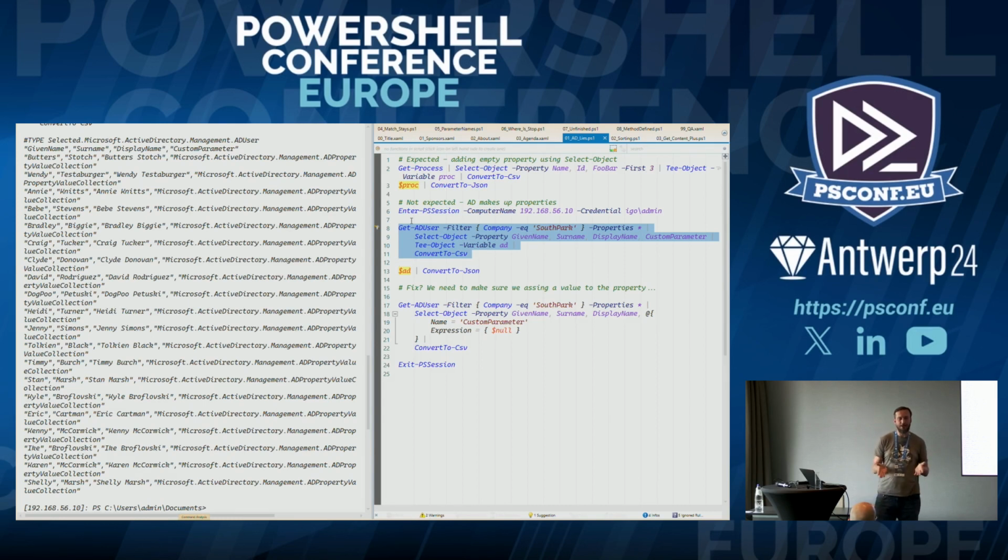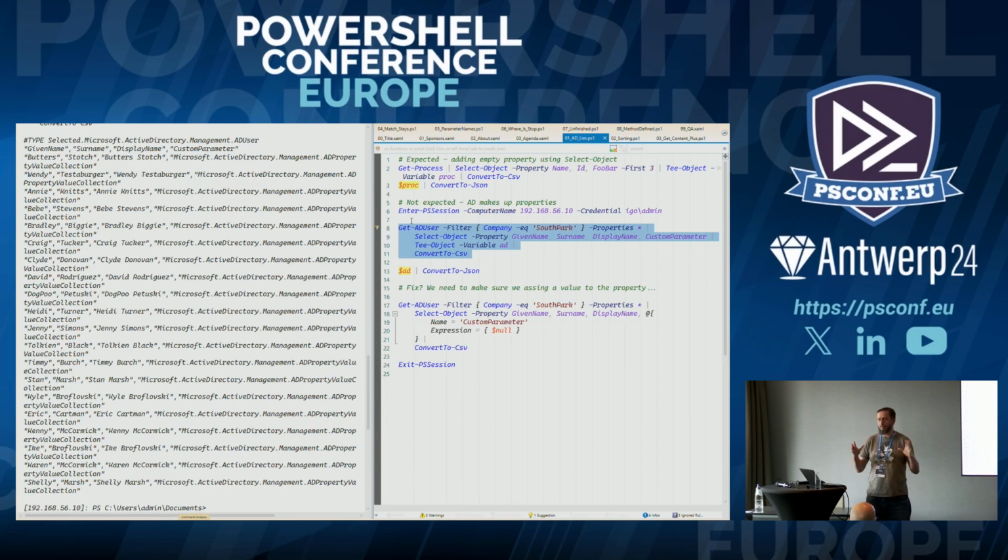Active Directory is something that you can expand on, right? It has a schema that you can change. So when the team responsible for this module was creating it, they thought, okay, we need to support that. Let's say your schema actually contains a property named custom parameter. You want to be able to provide the value for it. And the way they implemented it, if you try to use Select-Object, it will try to figure it out.